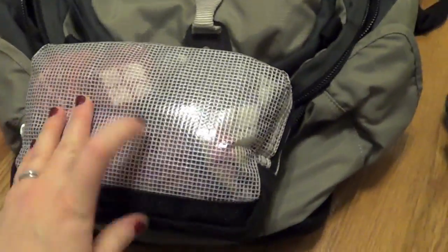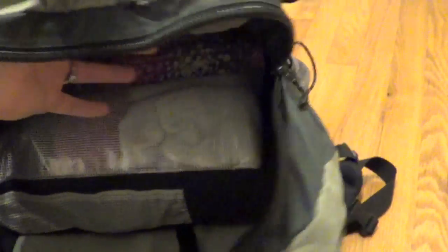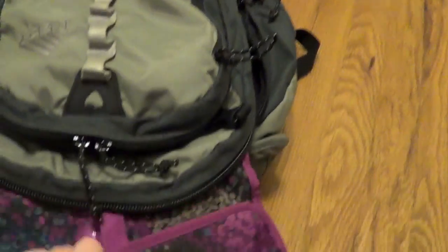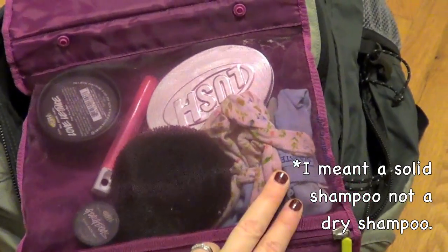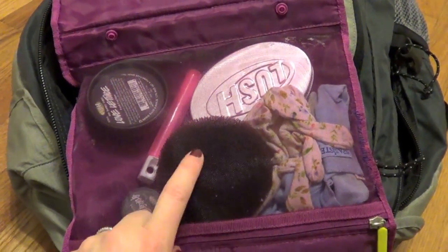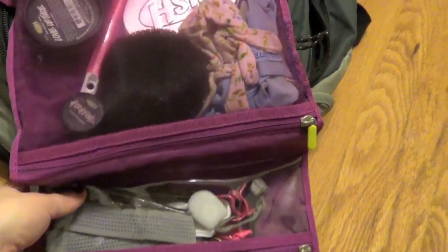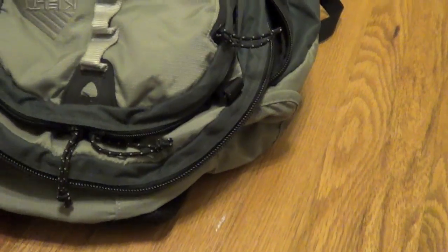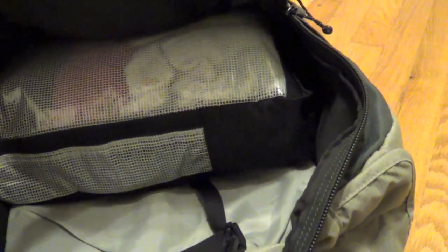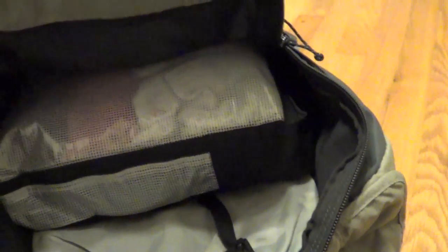Then I have a bag with socks and smaller clothing items. Way back in here you can see the rest of my toiletries bag — this has my toothbrush and shampoo. I use dry shampoo, some conditioning, gloves, and socks. And then bobby pins, a headband, some clips. This is actually a very miniature floss, so I like to take that as well. And then the very last thing — I'm not going to pull it out because it's very big — it's another packing pod like the other one I showed, only much bigger, and it has all my clothes in there.